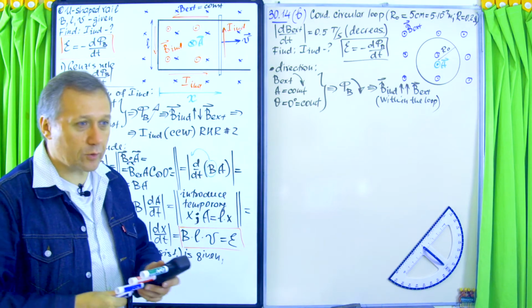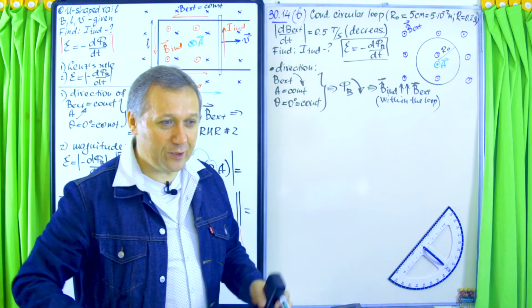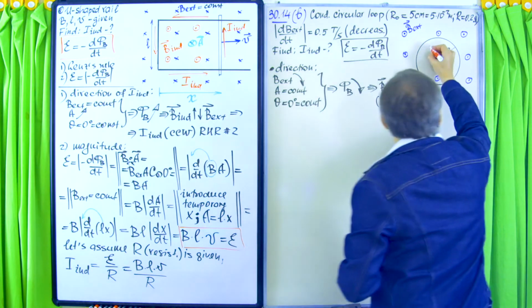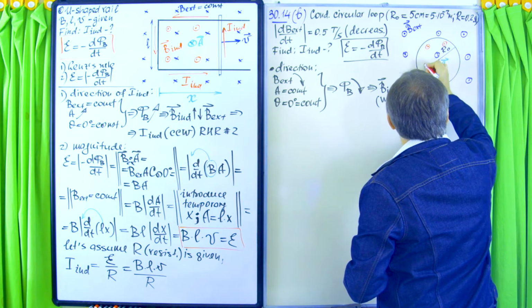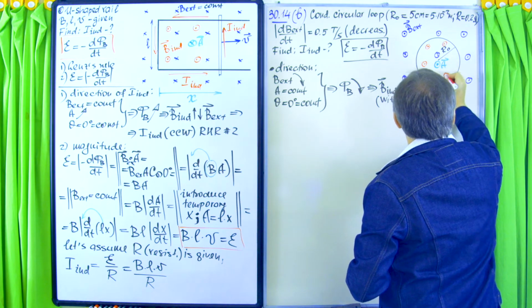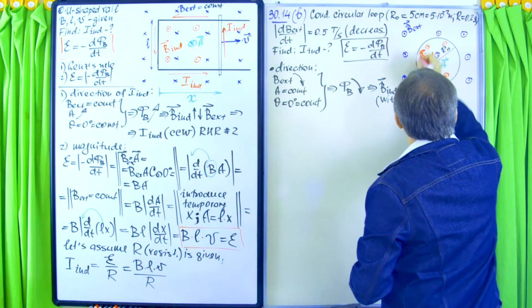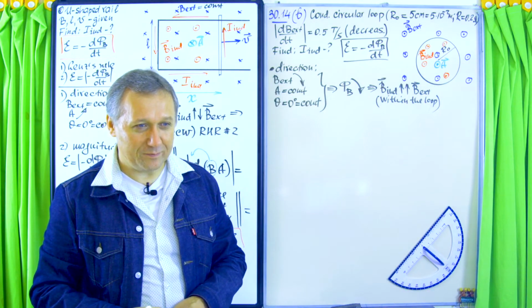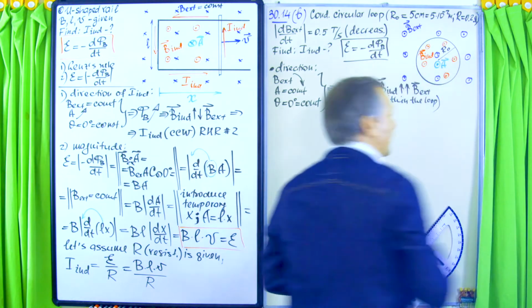And so now let me draw the dots or crosses representing this induced magnetic field. The same direction, so within the loop I have to draw a few dots. These are my B induced. Dots representing induced magnetic field. Right, it feels like there must be another one here. Okay, it's better.